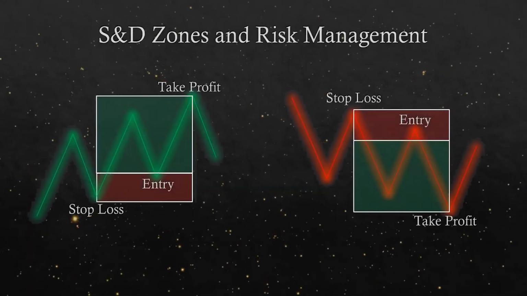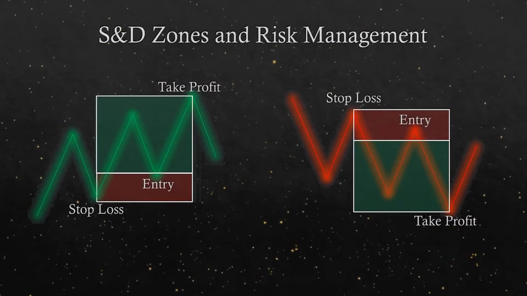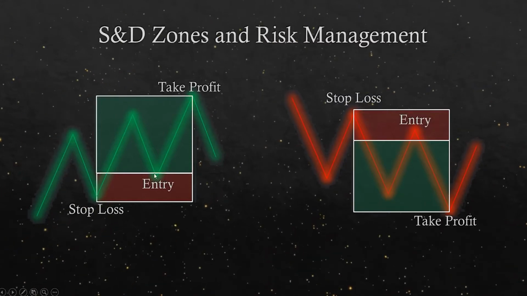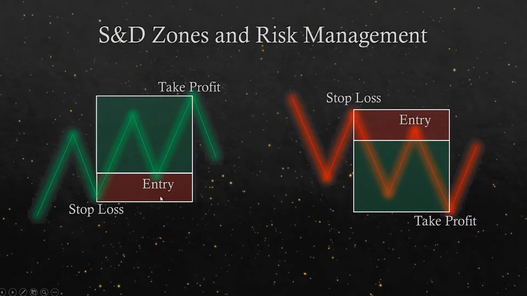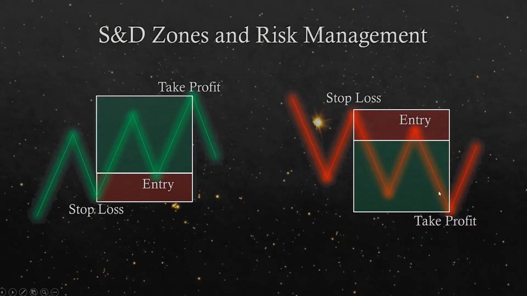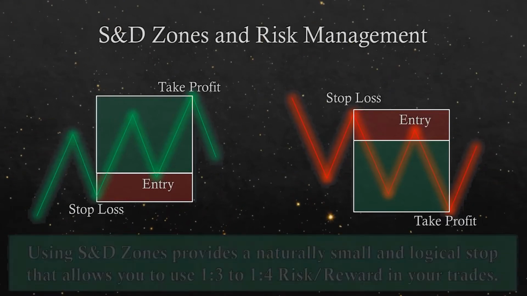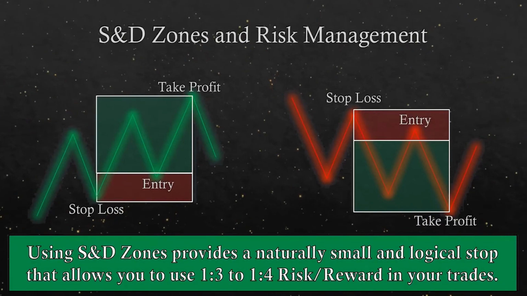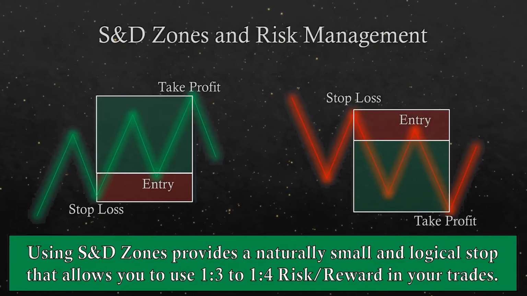I hope you have a clear idea how the demand zone is created. Now let's understand risk management. The risk-reward should be 1:3, which is the minimum you have to carry forward in supply zone and demand zone trades. The lesser the entry, the smaller the stop loss you get, and you can take profit at 1:3. I have shown you in this illustration how a small logical stop loss allows you a 1:3 or 1:4 risk reward ratio in your trades.